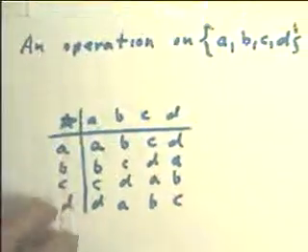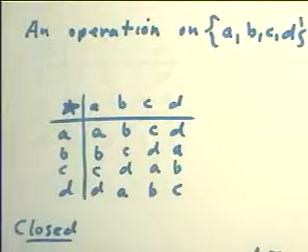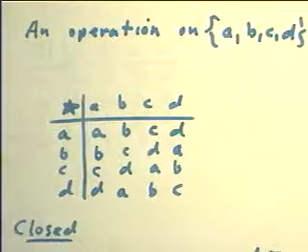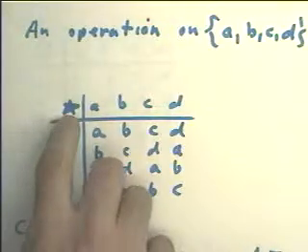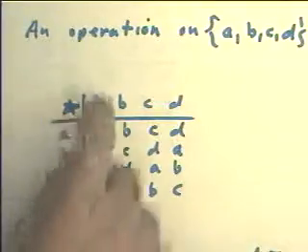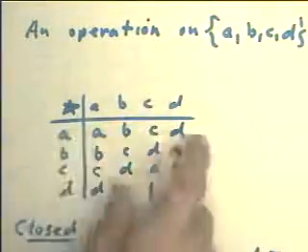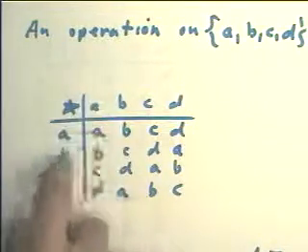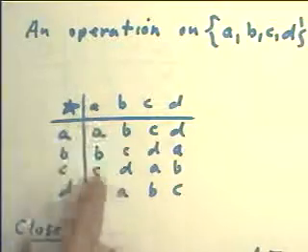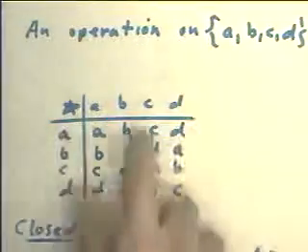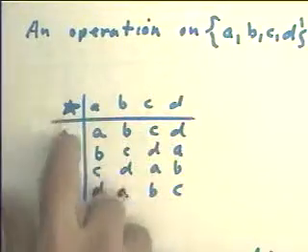Okay, now we're going to look at an abstract operation. This is an operation on the set A, B, C, D, and the operation is going to be designated by a star. We're saying that A star A is A, A star B is B, A star C is C, and so forth. And similarly for A star A and B star A and C star A and D star A, we get the A, B, C, and D back. And I guess this shows us, doesn't it, that A is an identity? Because A doesn't change anything that it operates with.